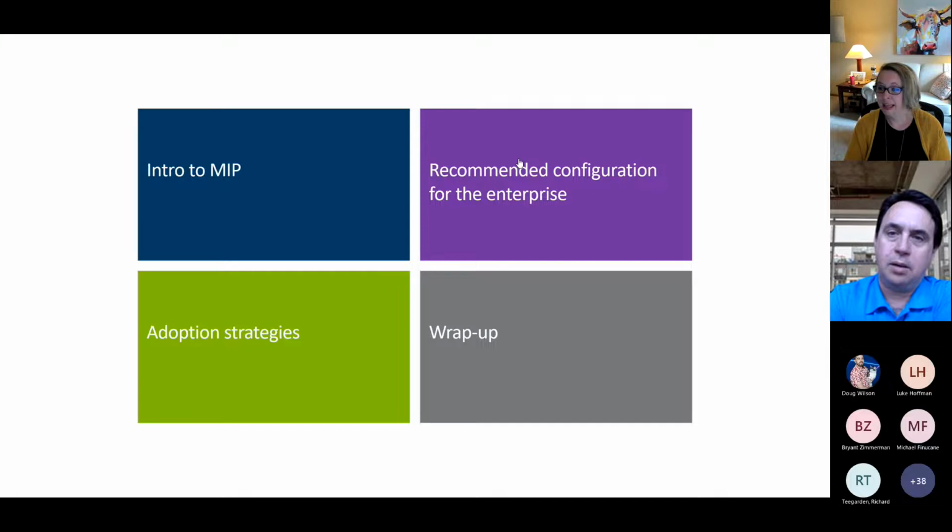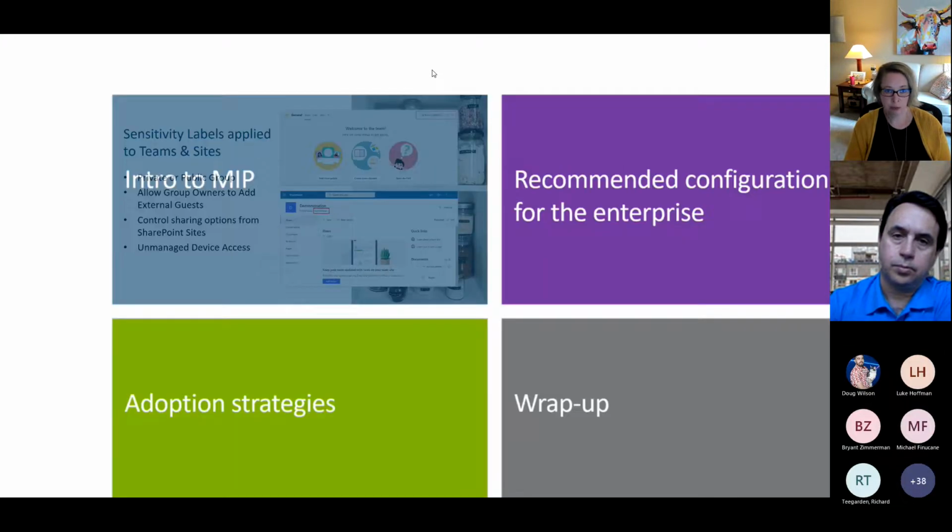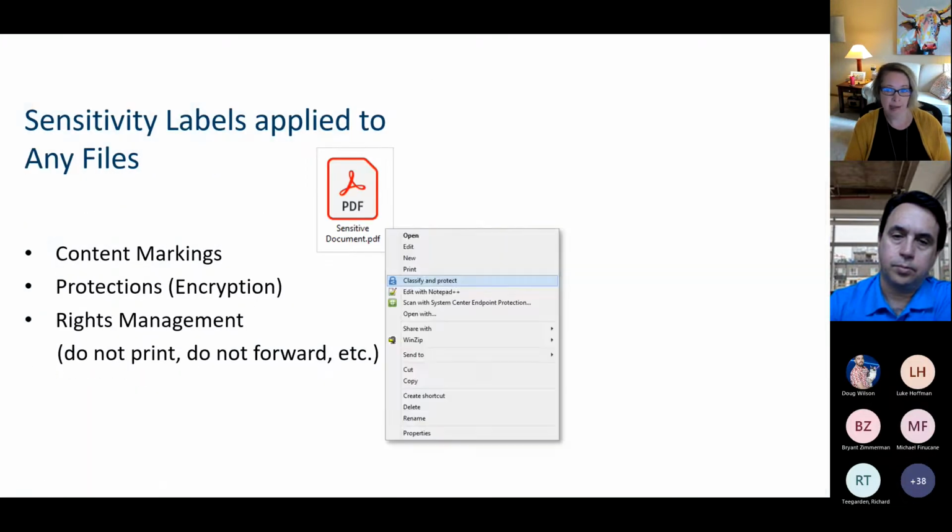Interesting. And the answer is yes, you can still apply sensitivity labels using Explorer, using that AIP client that Antonio just showed you. And remember that it doesn't matter where the file is stored. You can apply a sensitivity label if you've rolled out that AIP client using Windows Explorer, even if you're accessing a file via the OneDrive sync client, or you're accessing a SharePoint document library via the sync client, that you can still right click on a file and choose classify and protect, and it will work and apply that sensitivity label, right, Antonio?